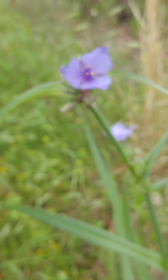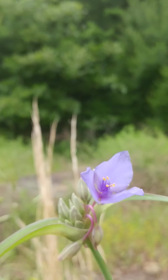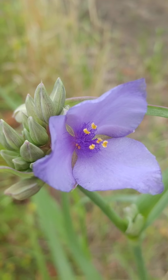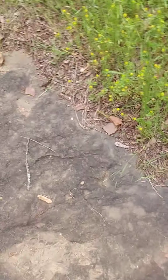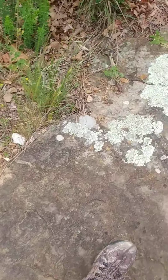I'm actually going to take a picture of that. Because that is really pretty. Oh, man. Oh. Hang on, guys. Okay, guys. I'm going to take a picture of this flower real quick. Hang on. Okay, guys. We're done taking a picture of that flower. I'm not sure what it's called. You might have to put it down in the comments below. Actually, no, you don't have to do that, because I'm going to ask someone who knows. I'm going to ask my stepmom later, because I know she knows what it is.